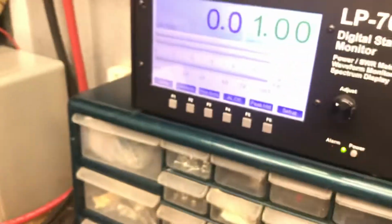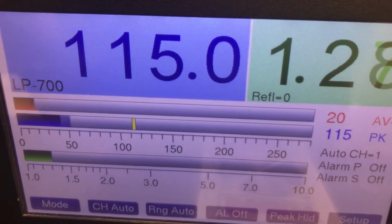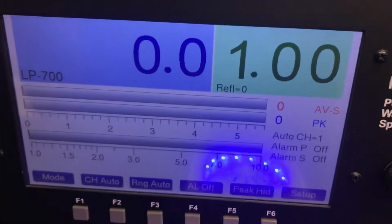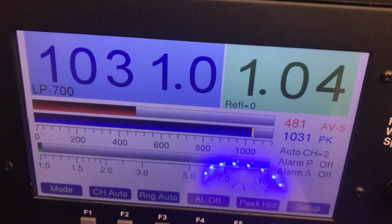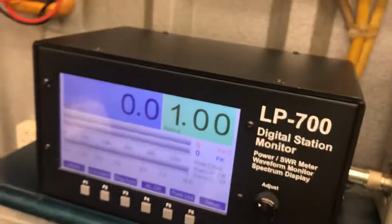I'm going to hit the high power on the radio. Worldwide, 100 peak, 15.5. Worldwide, 1040. All right, turn that back off.